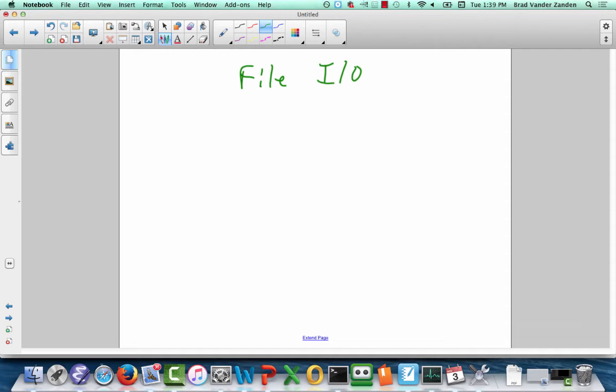PHP was not designed to be a language executed at the command line. It was meant to be scripts executed from a browser, where a browser called the script. And so the input is coming from a form, not from standard in. So it's actually not so easy to get at standard in using PHP.